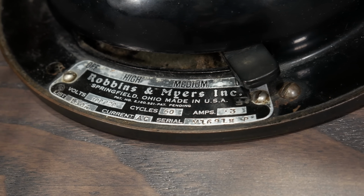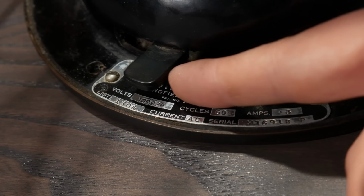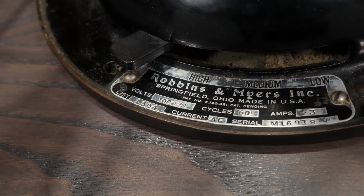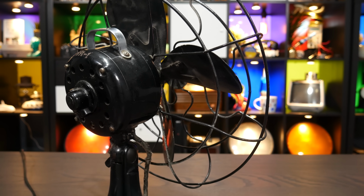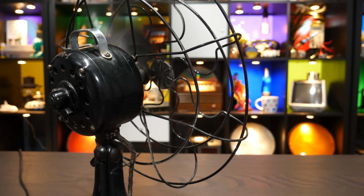This hand chopper is nearly 100 years old, and it too has its switch in the order of off, high, medium, low. Now, it's probably got a shaded pole induction motor. That design certainly isn't exclusive to C-frame motors, but this motor is literally an antique, and I would rather not take it apart to find out for sure. Anyway, since I can just easily reach out and grab the fan blades, I can demonstrate how weak the starting torque is. It's surprisingly easy to hold the blade back, even set to high.